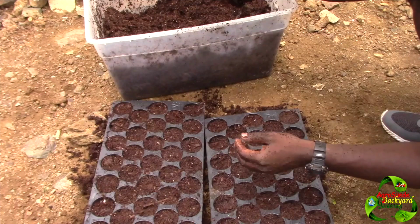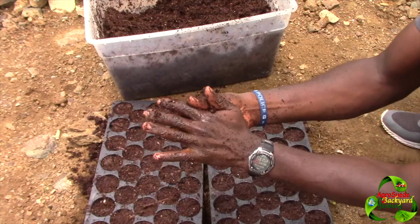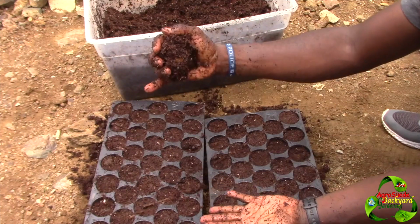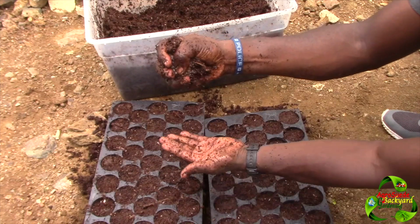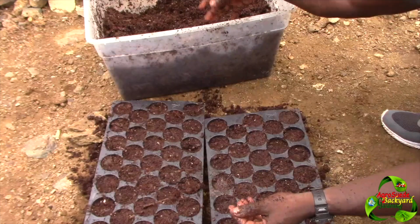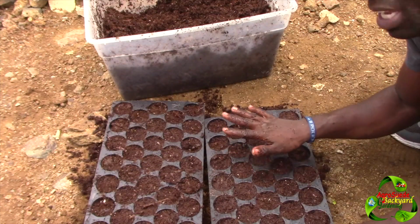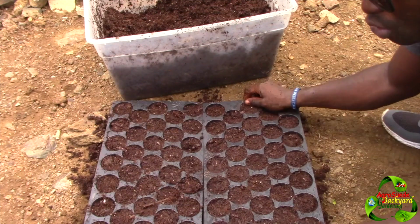Okay, once again, watch this. Just by holding it, a lot of water isn't falling. As you can see, no water is really falling from it, even having it upside down. But the moment you compress it, see, all that water is in there, so that is good. That means I do not have to wet this often, and it is able to retain moisture pretty well. So that is even better than the potting soil itself.